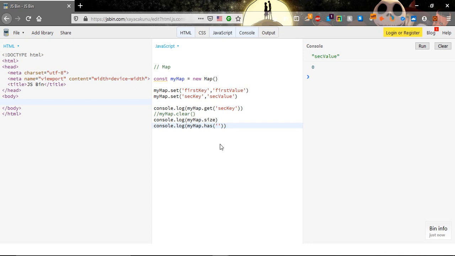So first let's give it first key, so we know that it exists, so that means it will show us true. So clear, run, and here it is true. But now let's add, for example, an extra letter so that this key is not in our map, so we will see false. Here it is false.